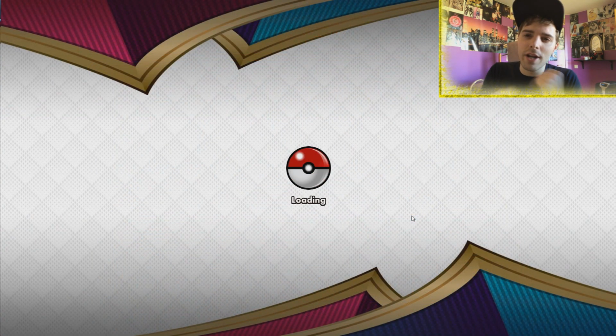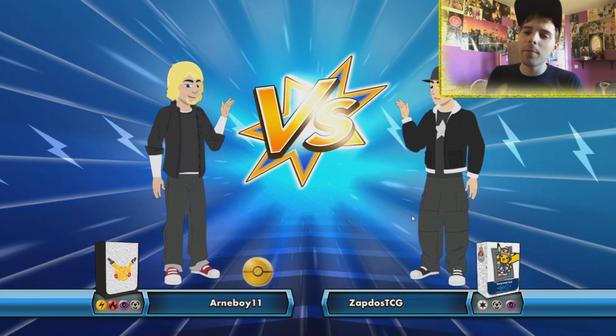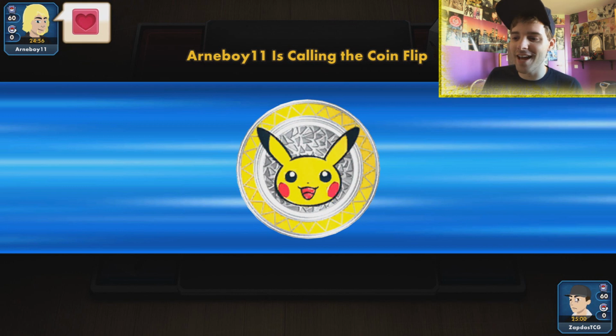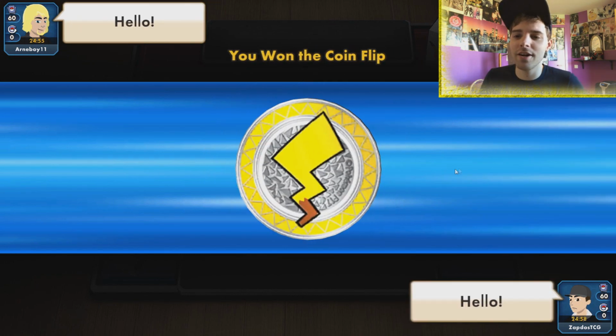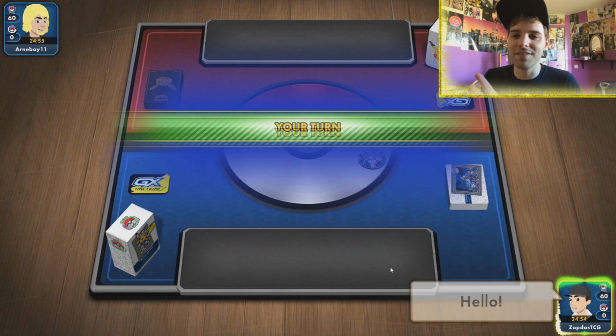Okay, hopefully you guys are ready for some rogue deck action, and we already see an opponent here probably playing Abilities Art, and it's my good friend Arno. Oh yeah, you're in the video, man. Okay, how about that? Versus ladder and up against my teammate. So I will go first. We'll see if he enjoys that.